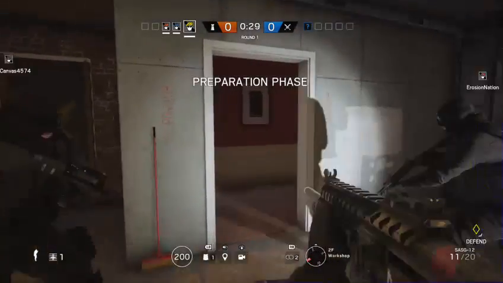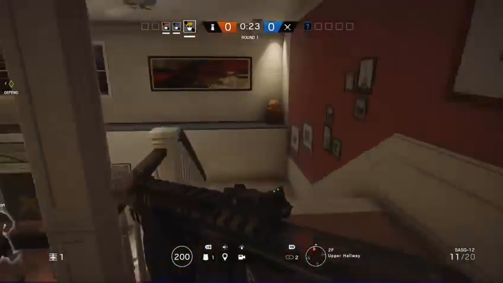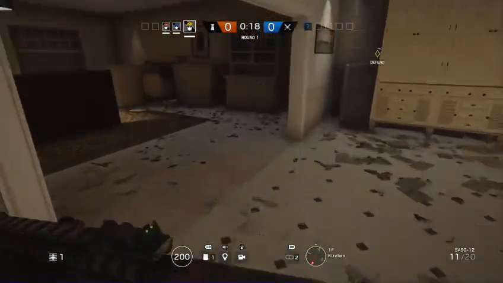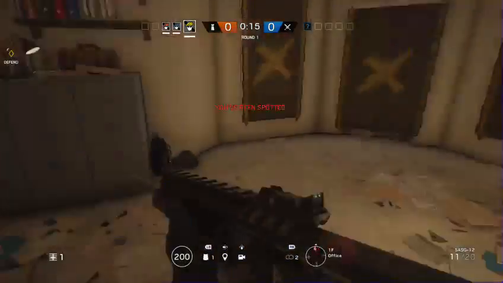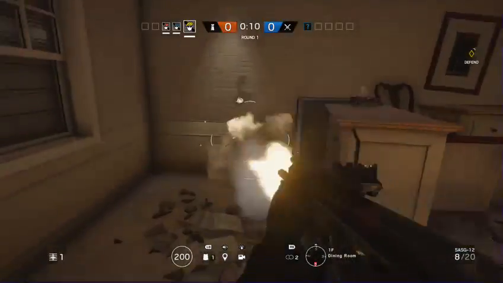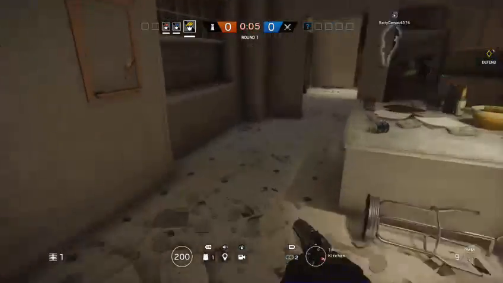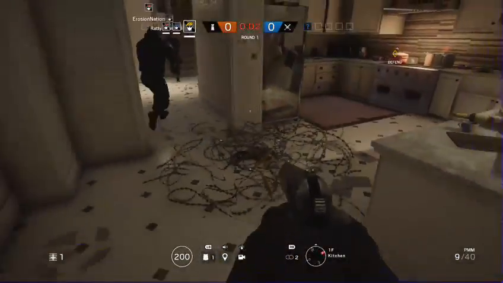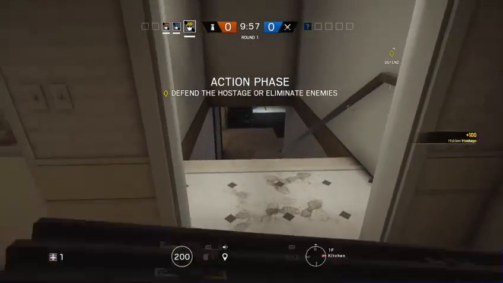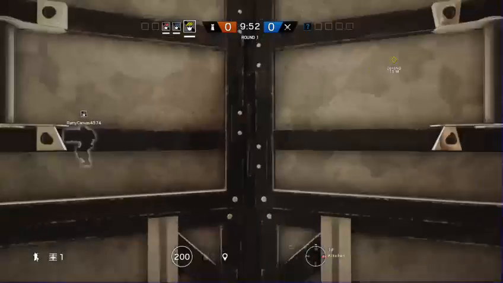Fortify the room. You need to keep the hostage secure. Hostage location secure. Razor wire deployed.